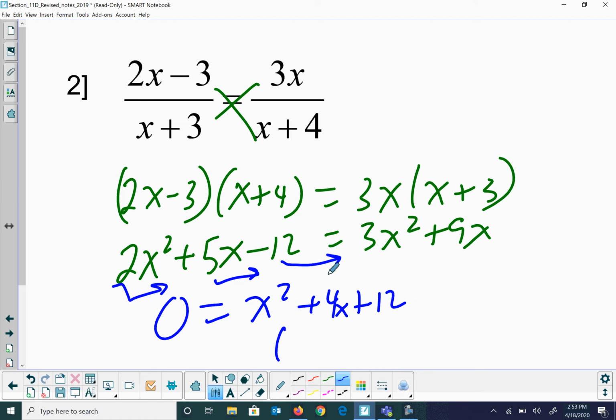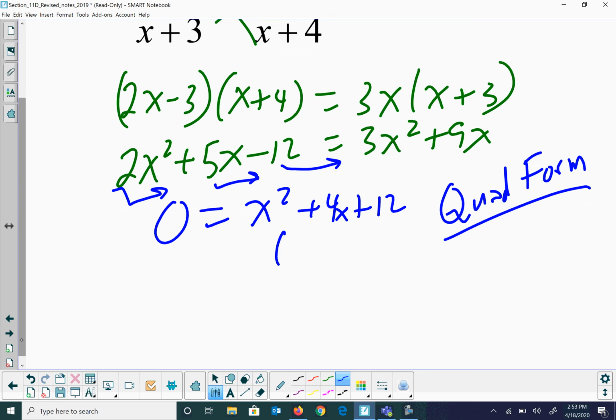So that's going to give me, let's see, did we do that right? Plus 12. This one is not, hang on, where did I make a mistake? x squared. It's 5x minus 12. 5x. That's 4x. You know what? This one you'd have to use the quadratic formula on because it's not going to factor, which is okay, but I don't think we intended that for this. We're checking for extraneous solutions. If you use the quadratic formula, you're not going to get anything that'd be extraneous.